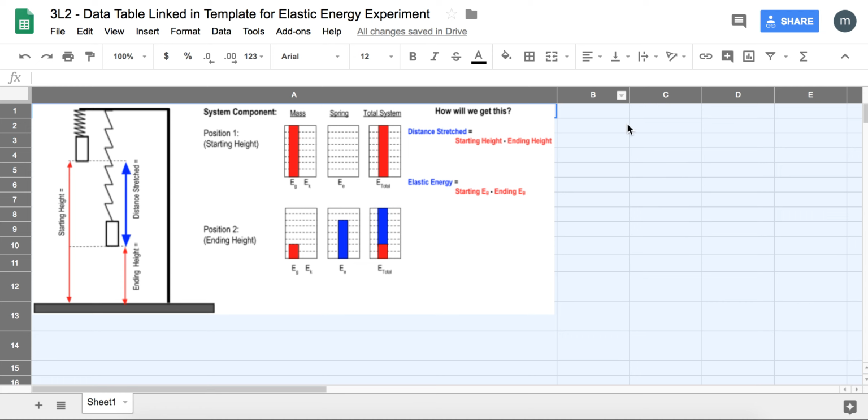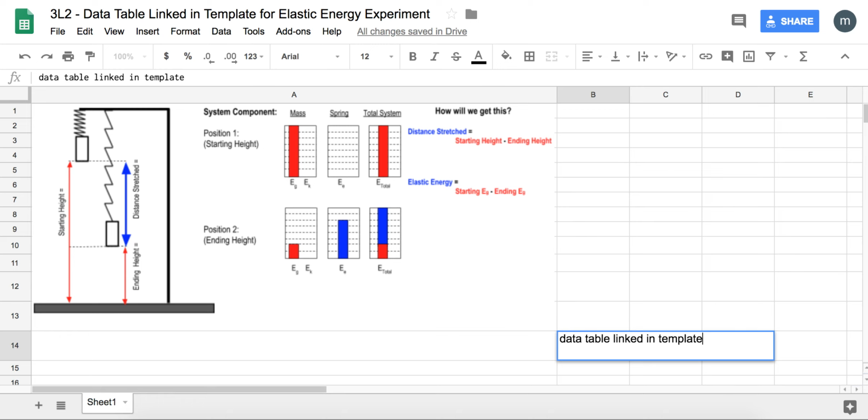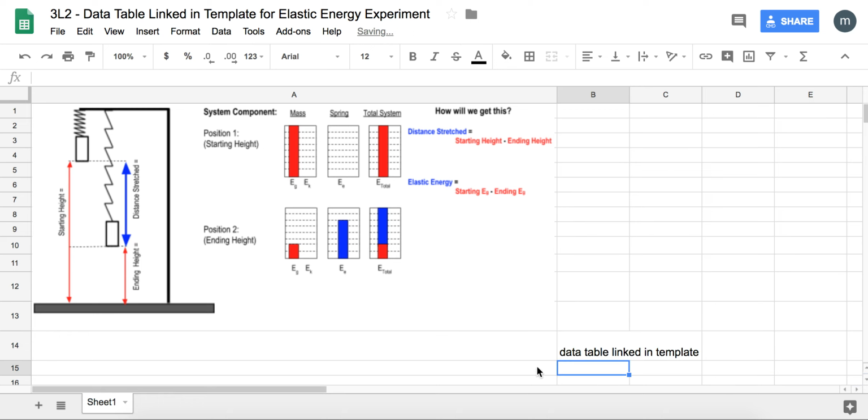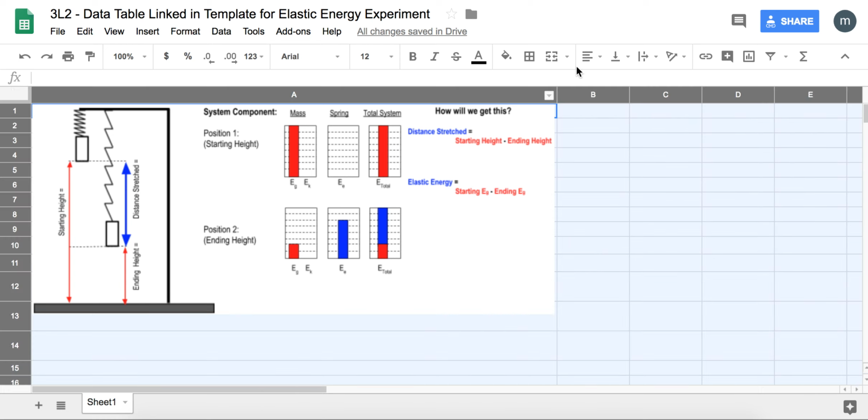Another thing that we're going to do is text wrap. If a cell is not text wrapped, when you start writing here, it will jump into the next column. So when you text wrap something, it will wrap around in that column and automatically fit it. To do that, again, you're going to select everything, go up to text wrapping, and click in the middle there.